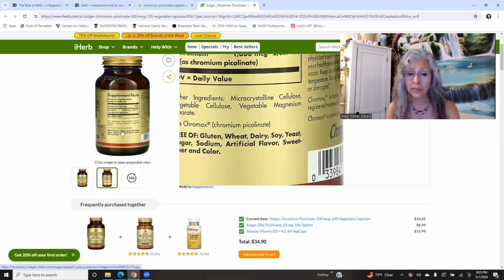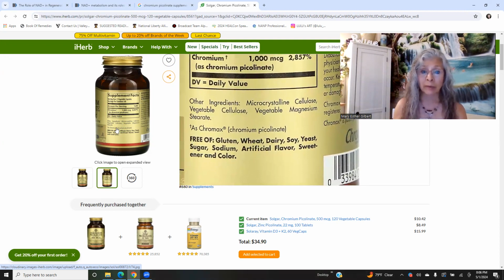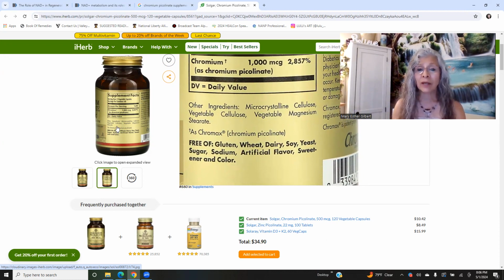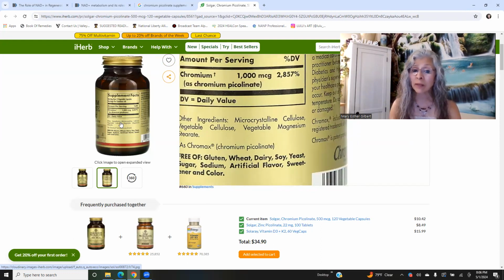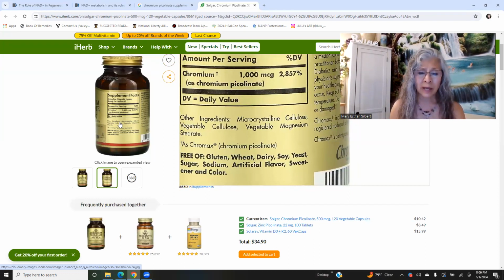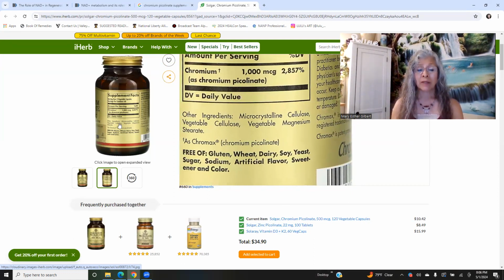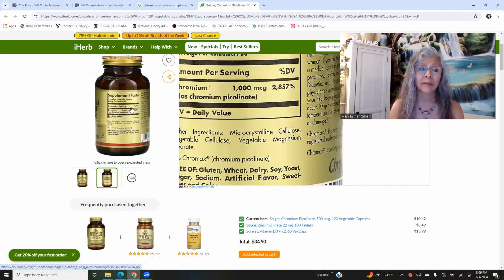They're not even using a whole food source. I'm surprised because they are very good at whole food supplements. Some companies hold very excellent lines in some of their supplements, and yet they carry something like this. That's potentially a problem. This is even more than the other one, 1,000 micrograms of chromium picolinate. So be careful, folks, when you take isolated supplements. Just because you read that this is the health benefits of this particular mineral doesn't mean that taking it in isolated form is going to have the same effect.